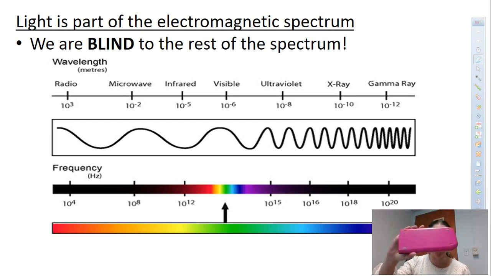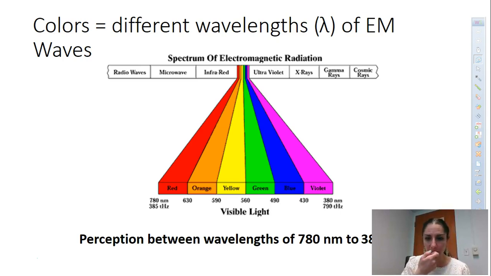That nice pretty calculator color. Actually, I have it right here. Notice that you don't see pink here. Pink doesn't really exist, right? And I'll get to why in a second, but these are some corresponding wavelengths to colors. Just for fun fact, you don't need to know these, but notice that a bigger wavelength is red and the smaller wavelength is blue. In fact, when I look at stars, when I do my astronomy research, I can tell which one has higher energy just by looking at the color. If I see blue stars, they're going to have higher energy than my red stars. So it's a pretty useful technique.